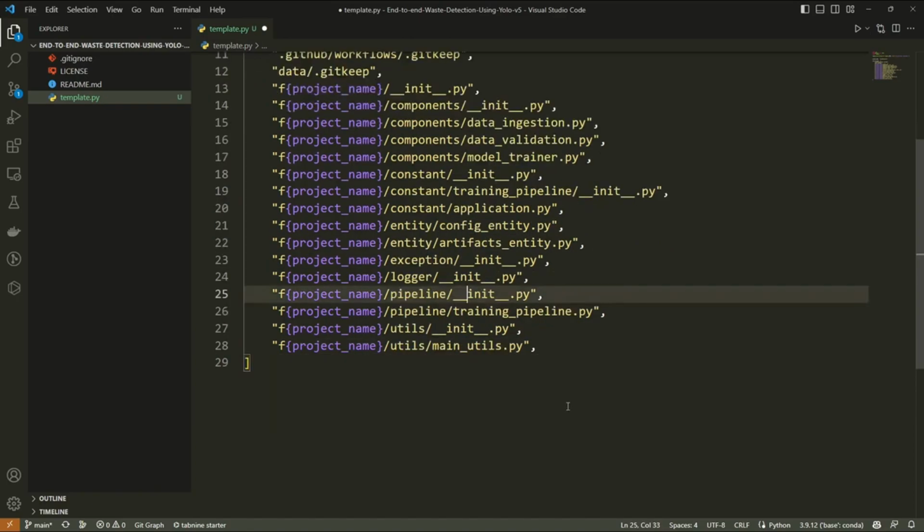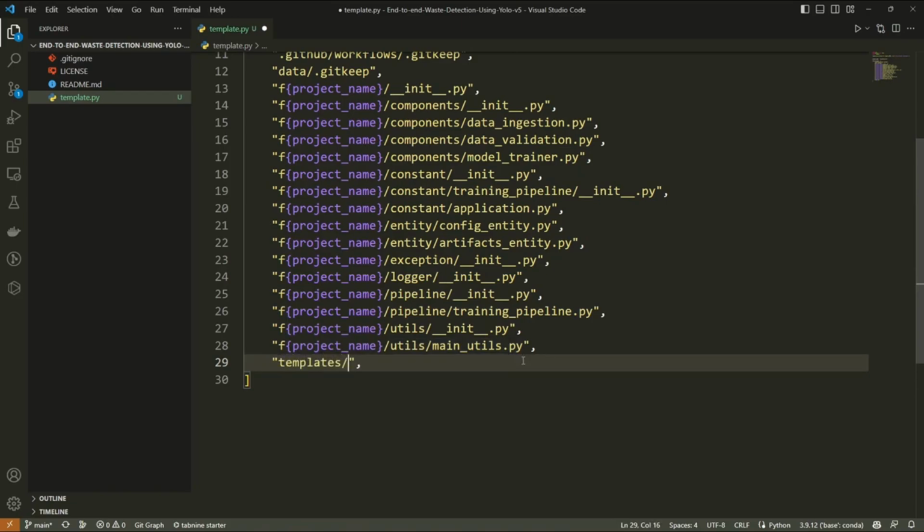Utility related functions. Then here I am going to use Flask for my web application. For this I need one folder called templates.